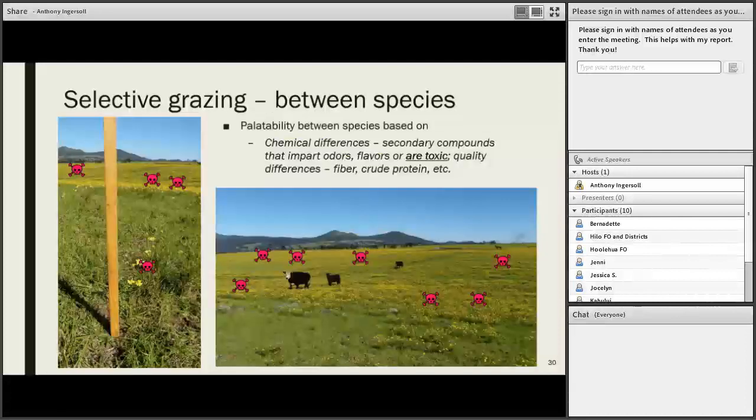Selective grazing between species also has influence from these chemical differences like toxicity, and this is kind of a big one. We work in grazing areas that have a lot of toxic plants. This is the one that a lot of Big Island and Maui folks are going to be very familiar with, fireweed. It has the ability to completely take over pastures, and that's partly because of the selective grazing that occurs on a pasture whereby the animals really won't touch it. They will graze anything and everything else first. And, you know, an infestation like this definitely is going to have an impact on that site's forage productive capability.